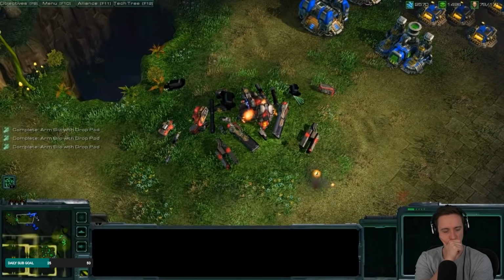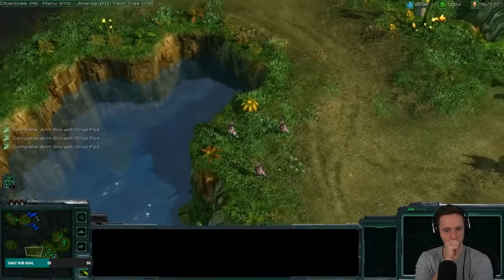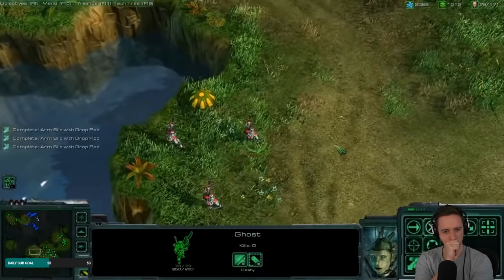Now, in order to continue our attack on this enemy base, we're going to need to bring in some specialists. We really couldn't see making StarCraft 2 without including the Ghost.